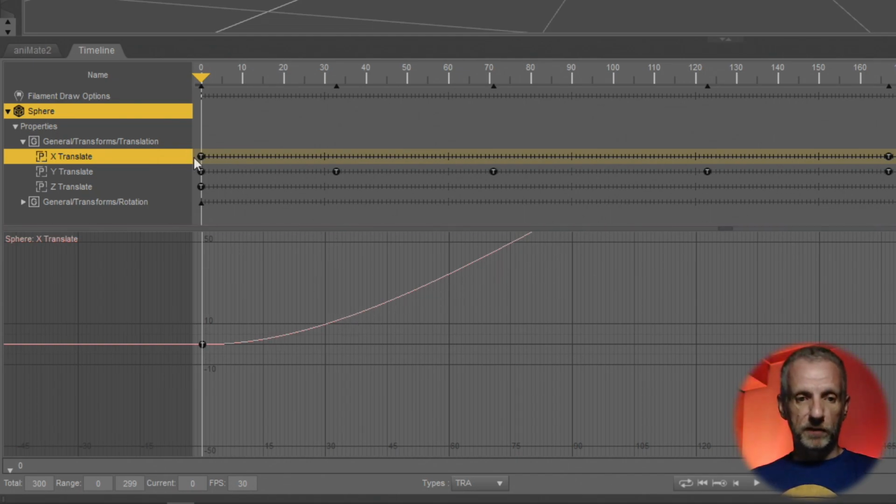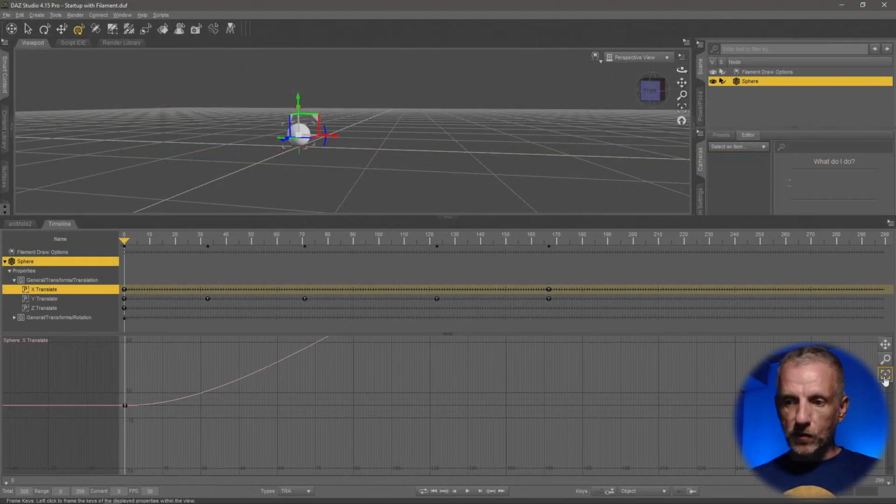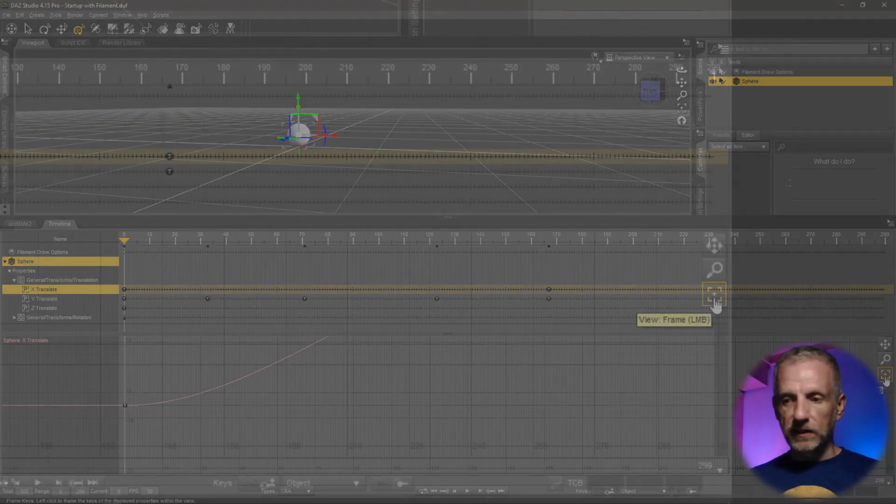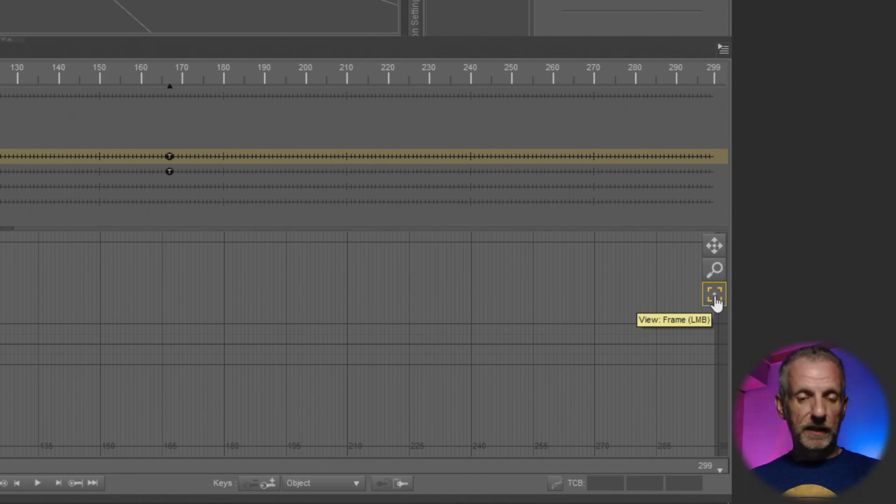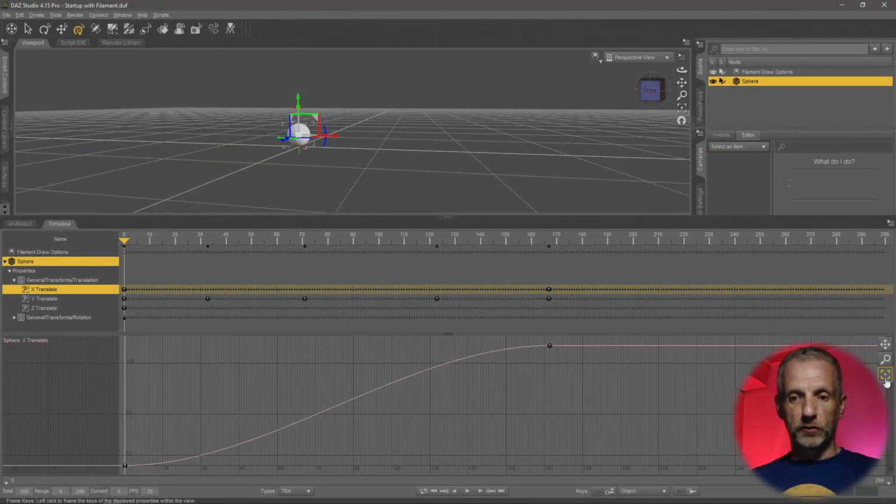I only have two keyframes here on the X track, the first one and the last one, at around frame 170. This is going off because the scale of the graph display isn't quite adjusted. So if you click this square button here, this is essentially like framing up whatever we have in vision so that you can see all the keyframes. So if I do that, it'll basically adjust the zoom.